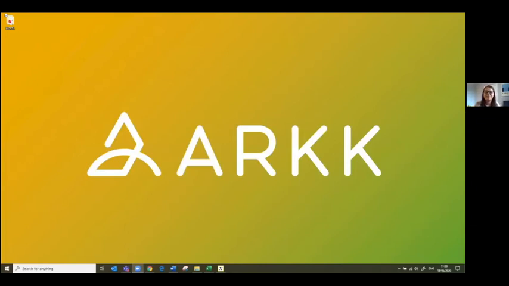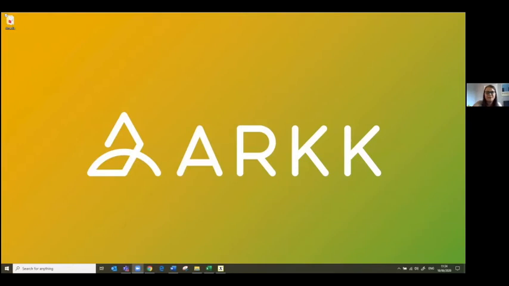Okay, so first off today, I'm going to take you through a demo of what the tagging process looks like internally. This is an internal process, so you'll never have to get involved with it, but I know a lot of our clients have shown interest in how we actually do it. Then I will show you what the output will look like from your side and how you will go about reviewing the tags that we have applied.